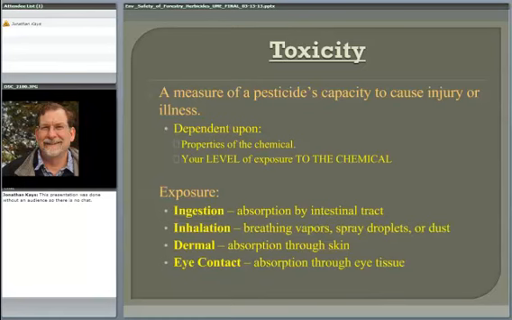So exposure can come from any of four entry points. One would be ingesting it or eating it through the intestinal tract. And inhalation is breathing. Dermal absorption through the skin, and eye contact. So obviously the reason that the basic attire for spraying herbicides and forest herbicides is generally a long sleeve shirt is to stop absorption through the skin, as well as gloves, some type of gloves, and a long sleeve shirt and shoes and socks.